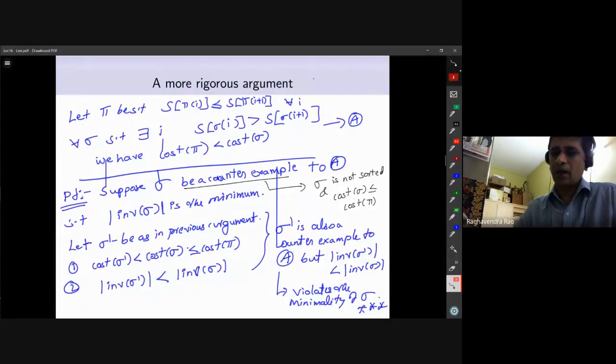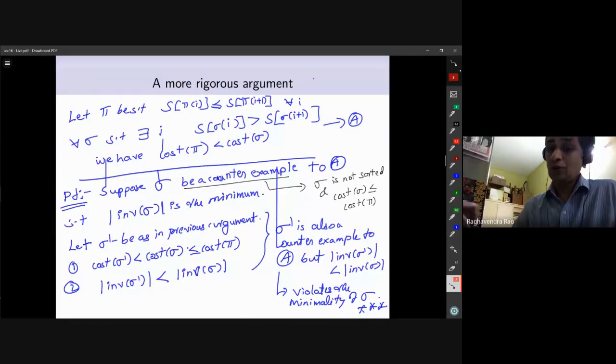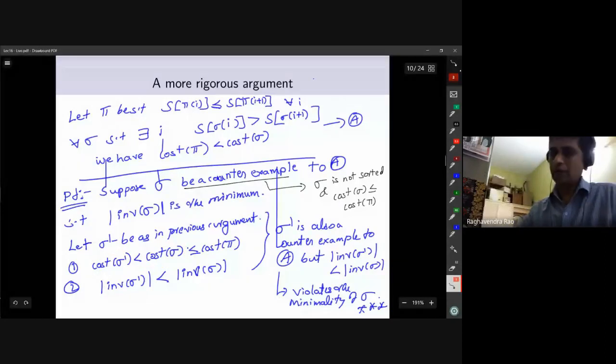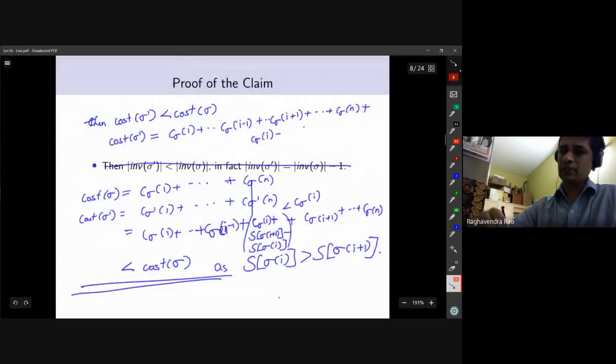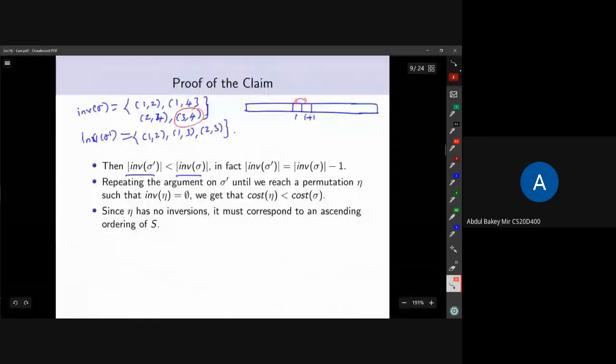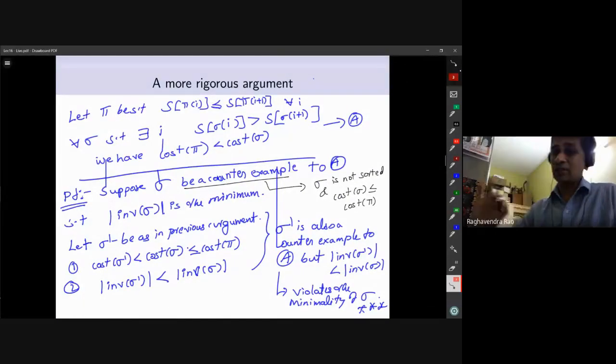I didn't understand your last statement. What do you mean by did we find more arrays? We got the argument that inversions in sigma prime is less than inversions in sigma. So that means cost in sigma prime is less than cost in sigma. Not that it means; by construction, we know that the cost of sigma prime is smaller than the cost of sigma. That is our construction, right? That we have argued here. This argument basically says cost of sigma prime is less than cost of sigma. So I was asking, how did we reach the conclusion that there exists no array which has a cost less than the original?